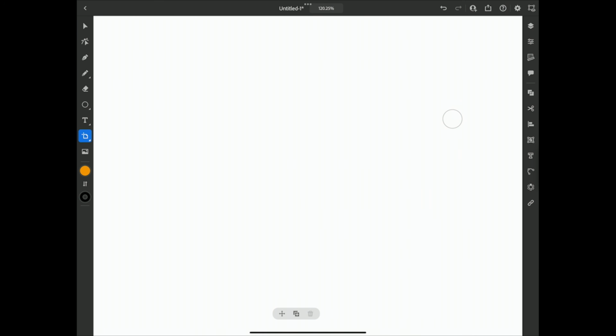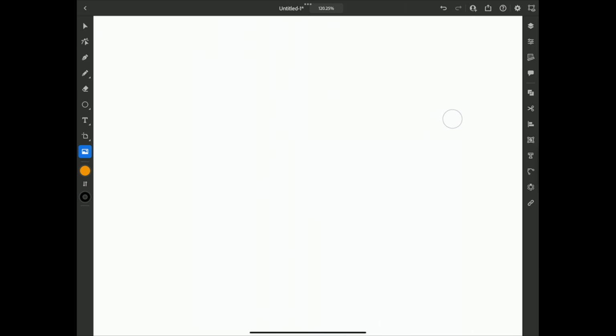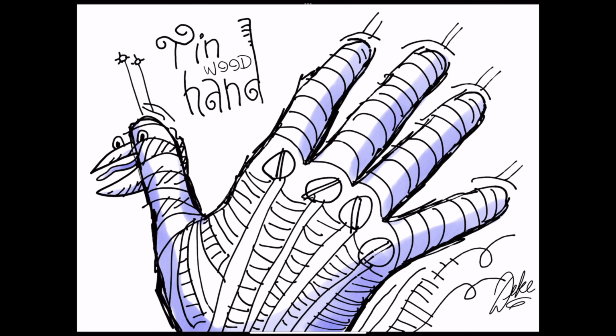So you've got an artboard tool, just like you do in Illustrator. It's good. It's fine. It's nothing to write home about, but it works. And then we have this image thing right here, which allows you to place an image from a variety of different sources. But I'm going to bring him in from photos. Sorry, here's photos right here, working in the background on the iPad, of course. And let's say I just want to copy something from photos. This is one of the rare things that works.